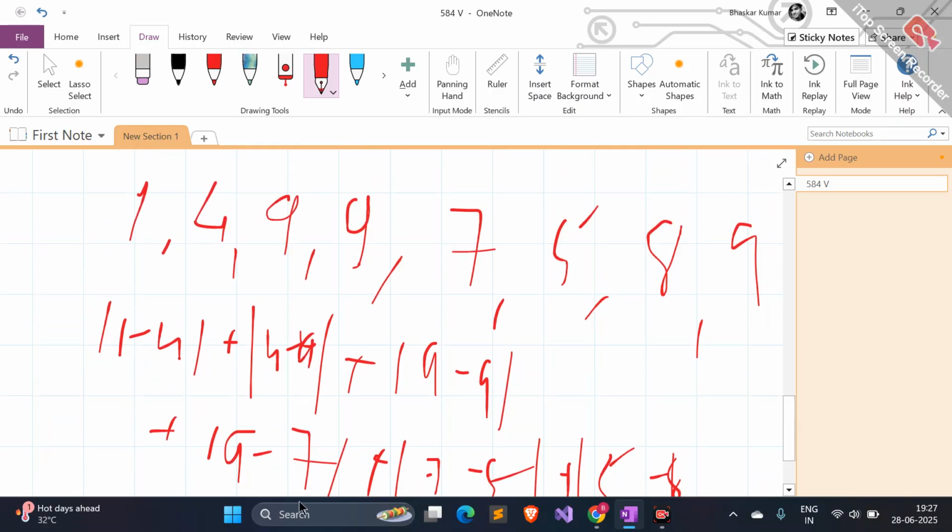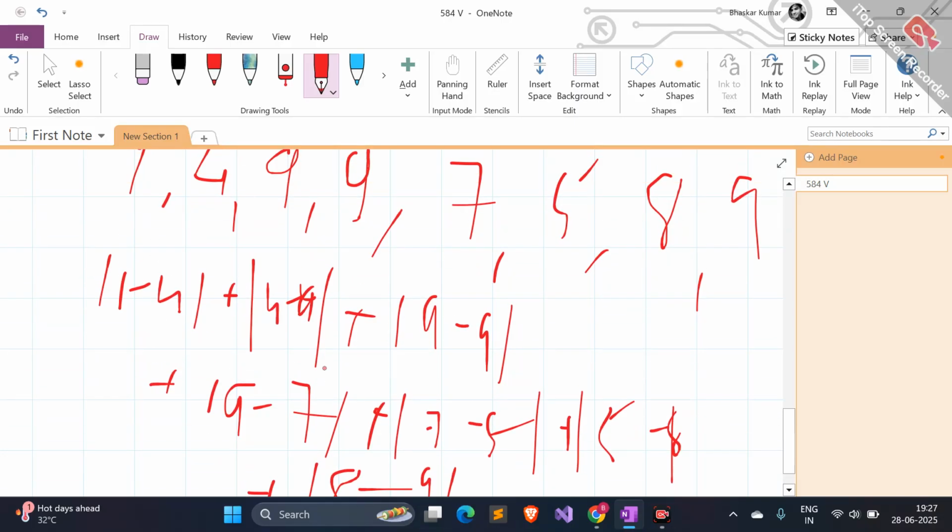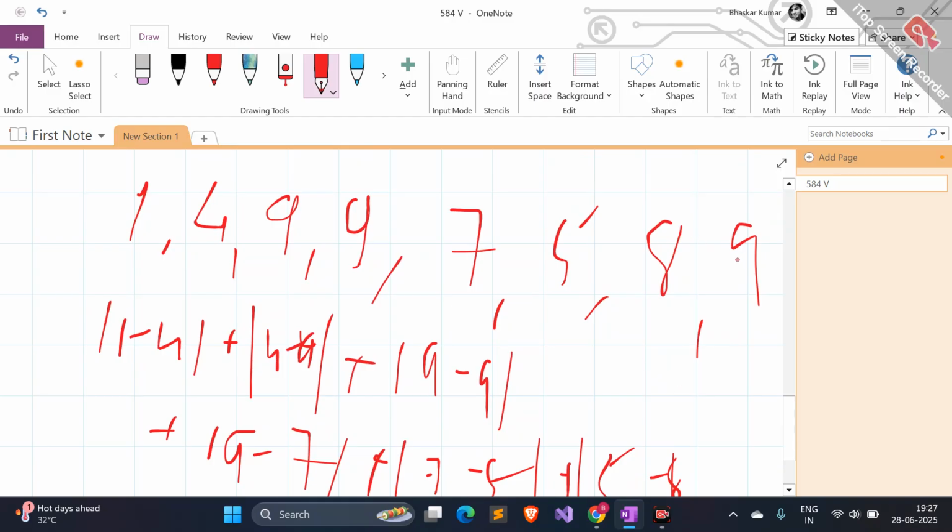Now, in this question, you cannot write the contrast value of all these as equal to mod of 1 minus 9.